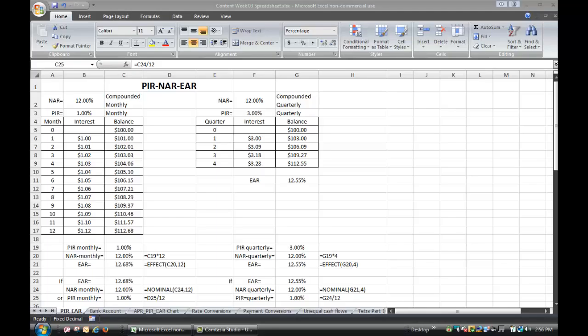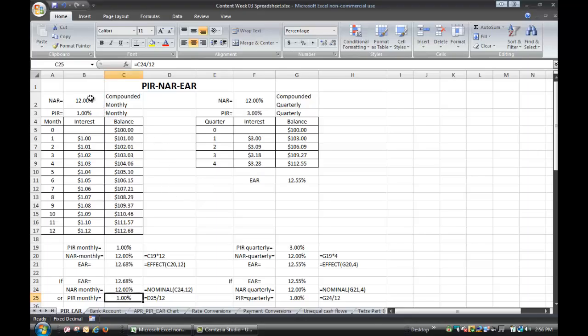Let's go over how one can go from one type of rate to another. Supposedly we had a nominal rate of 12%. To get to a periodic interest rate, a PIR, you simply divide by the compounding frequency. Here it's monthly, and we want to get to a periodic monthly rate, so we divide by 12 months a year, or 12% divided by 12 is 1%. In this particular video segment, both will be the same, monthly and monthly. In the next one we look where one could be monthly and one quarterly, or other alternatives.